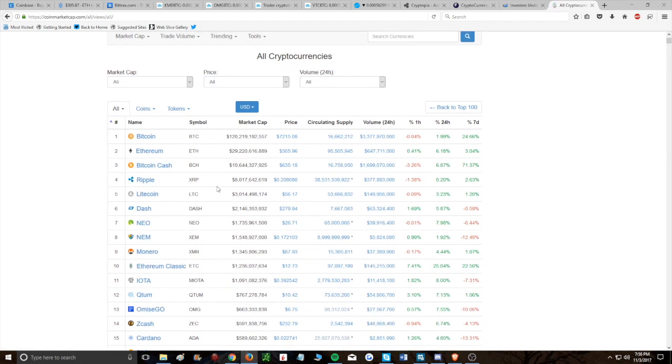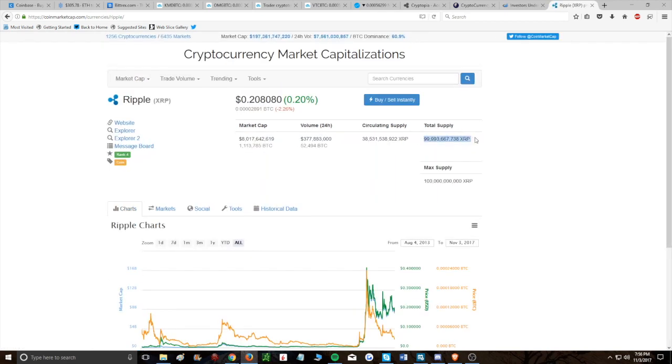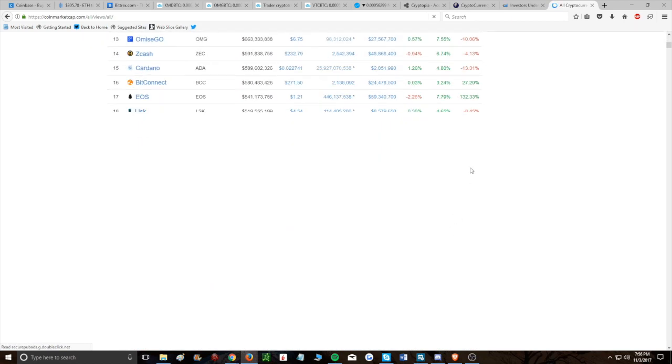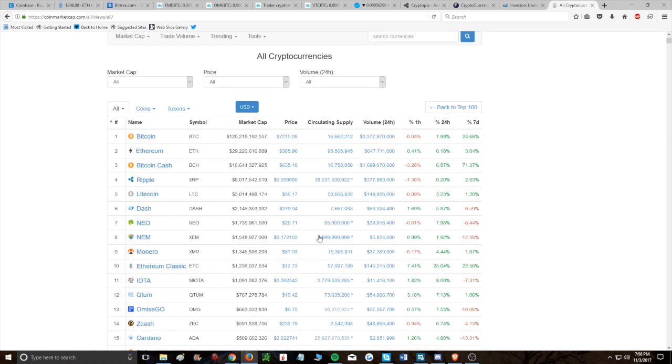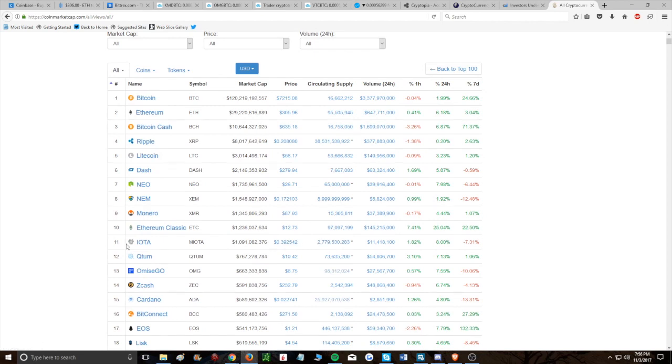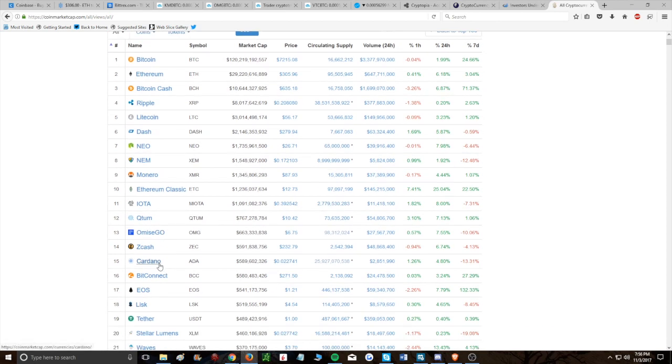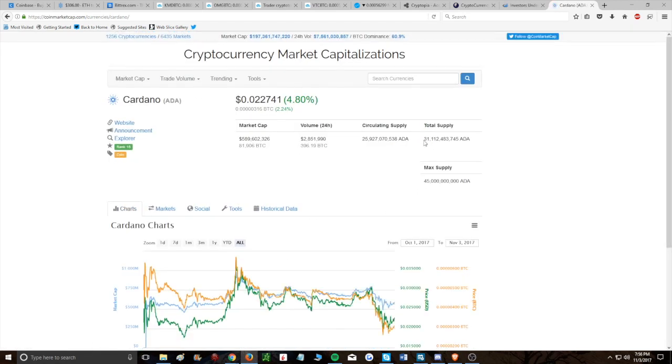So the circulating supply, or the total supply, is like the number one indicator I use when figuring out what I'm going to look for on the charts. I won't even consider getting into Ripple, or another one with a huge supply is IOTA or Cardano, ADA. The circulating supply, the total supply is so big, 31 billion.